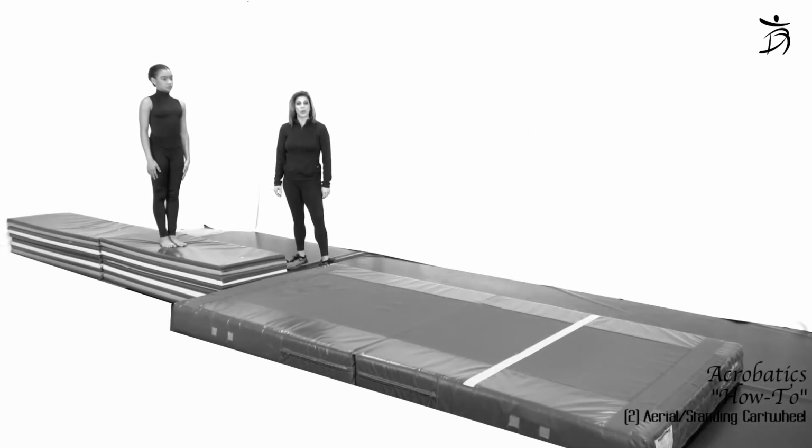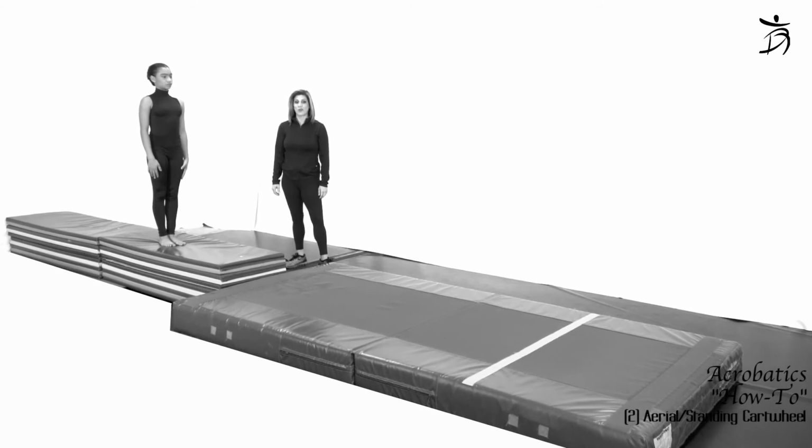And finish. Standing aerial cartwheel. Students should only progress to the standing aerial cartwheel once they have mastered the jab spring aerial cartwheel on their own. Here we go.